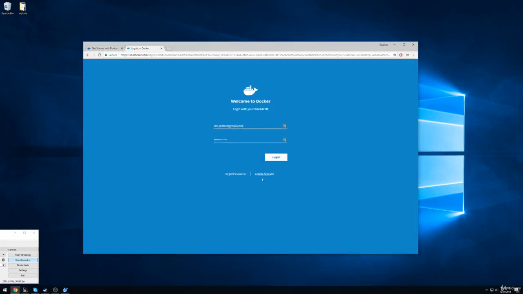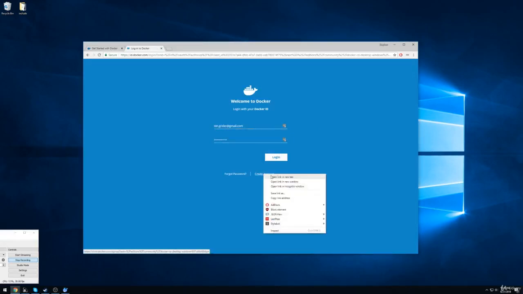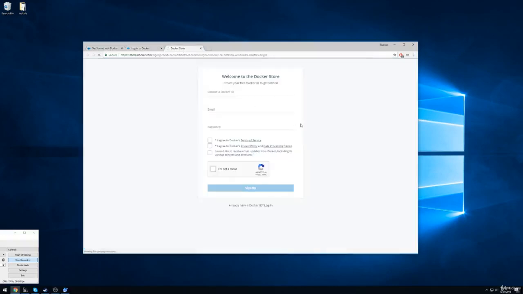And then if you do not have an account already with Docker, you can click on the Create Account button down here. Now, as a quick note, when you first create your Docker account, you're going to be prompted for a Docker ID. This is like a username of sorts, and so it could be any username type word that you want it to be. I do have to ask you to make sure that you keep your Docker ID around and do not forget it, because we're going to make use of it pretty soon.